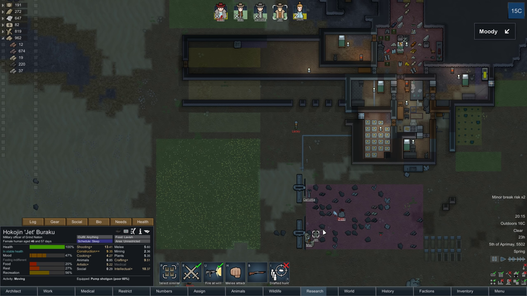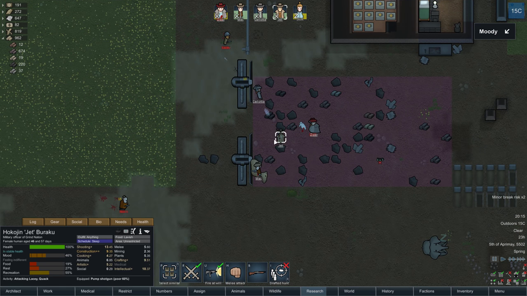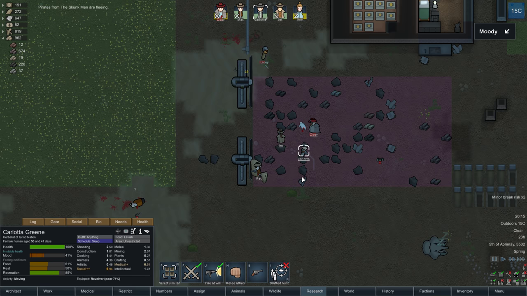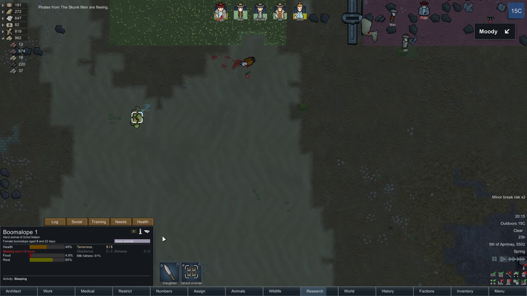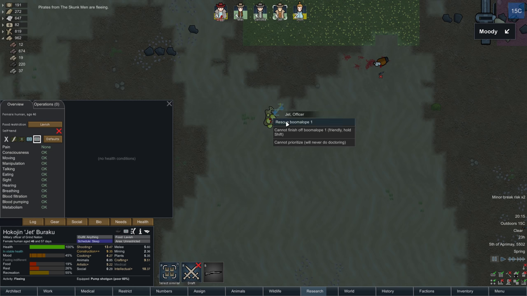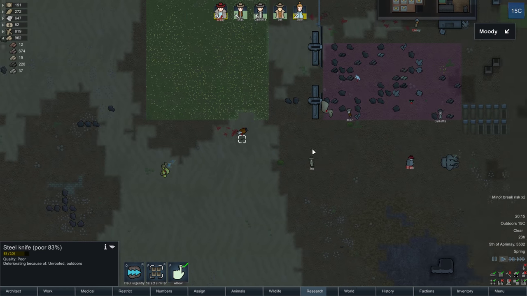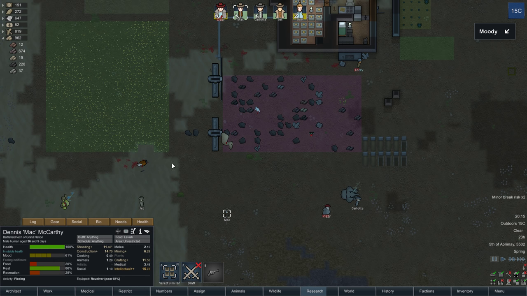Chet, stop right here. Carlotta, move back. We don't want you to get hit. They're fleeing. Okay, good. How's our boomalo? Death in 18 hours. Rescue. Okay, we got corpses all over the place. Mac, go bury this guy.